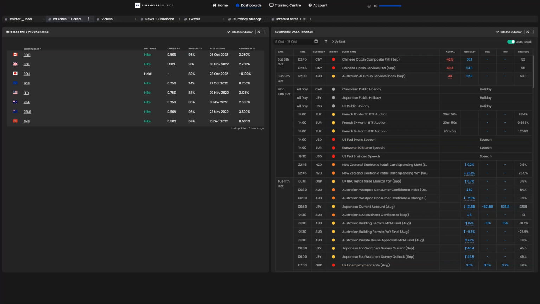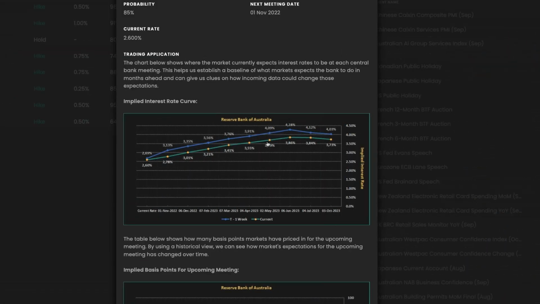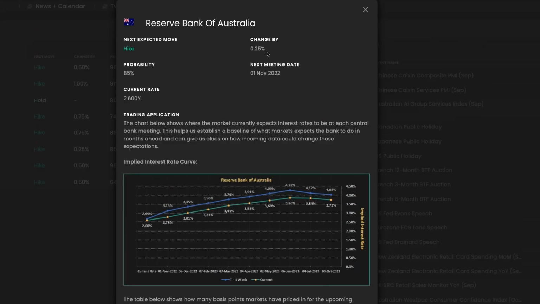And what I'm looking at, if you look here, can you see how interest rate expectations for the Reserve Bank of Australia have fallen after the RBA's meeting last week? Short-term interest rate markets now see the RBA being a lot less aggressive. They hiked by 25 basis points. Expectations were 50% that they'd hike by 50 basis points. So they only hiked by 25 basis points.